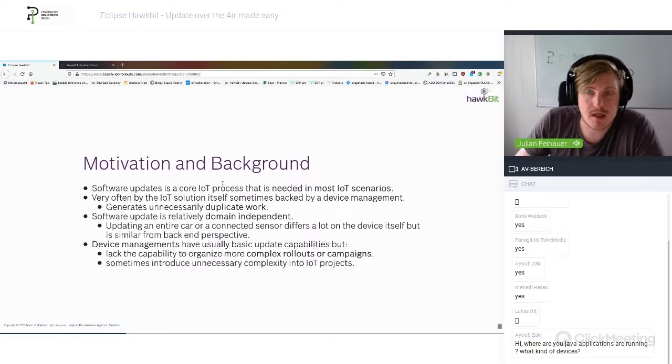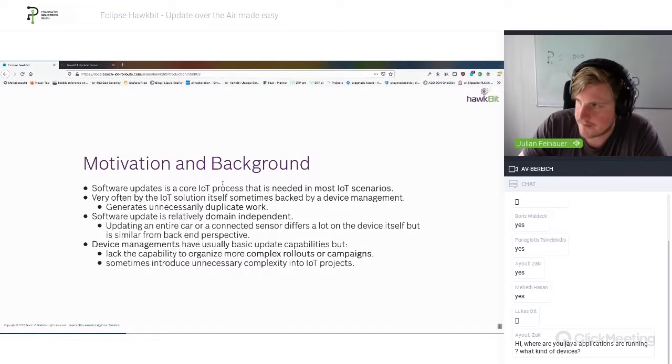And all of this is domain independent. You may know this from your Office software, from the IDE. It's totally domain agnostic. You need some minimal device management, because you need some knowledge of the devices.